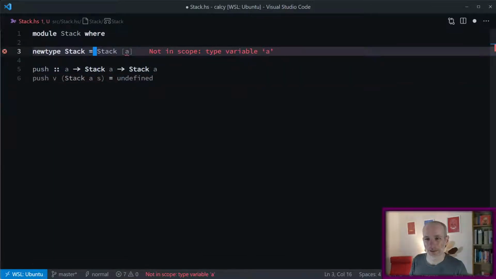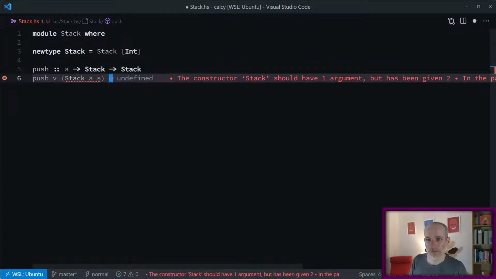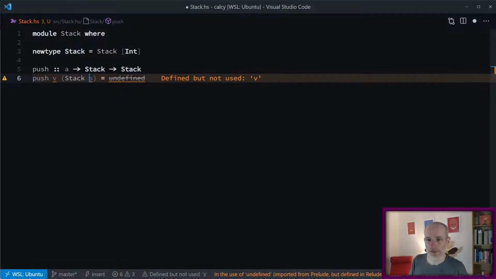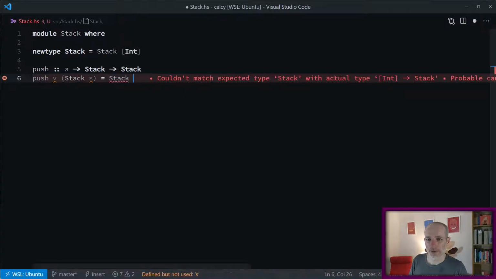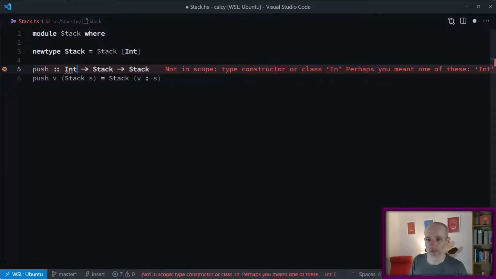Let me just make a stack a list of ints. We can worry about making it generic if we need to. So let me say stack s. Okay, and we can just return a new stack of b on the start of s. Wrong number of colons. Okay, we're taking a. We're going to take an int.